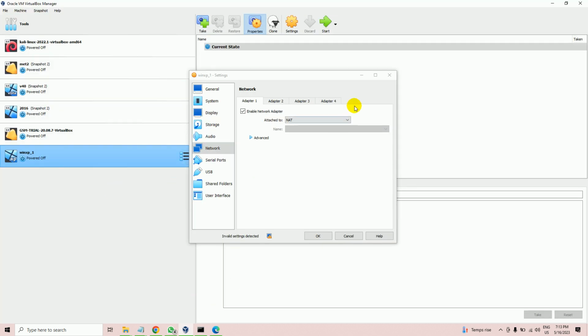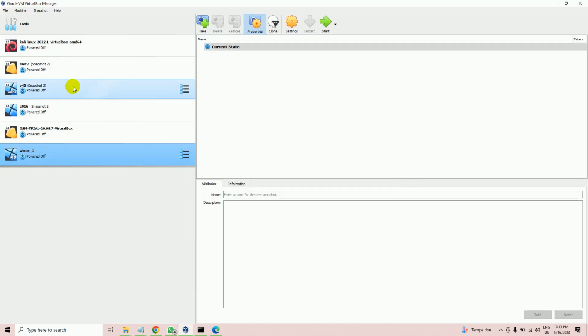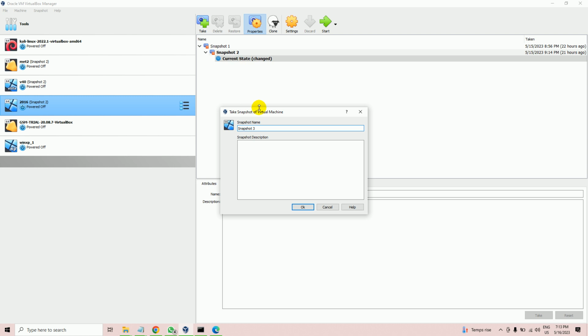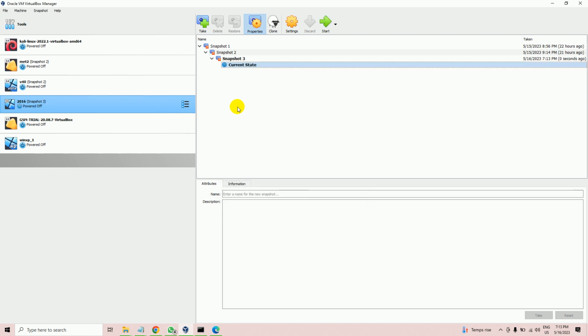So go to the VirtualBox, go to the 2016, kindly right click, take a snapshot. Take a snapshot, because in case you make some mistake, you want to get back to the previous state. For example, now the snapshots I have taken are 3. I want to go back to the old settings.